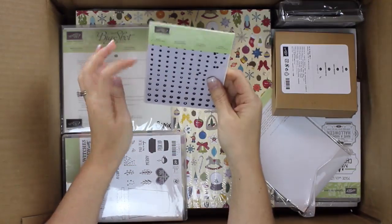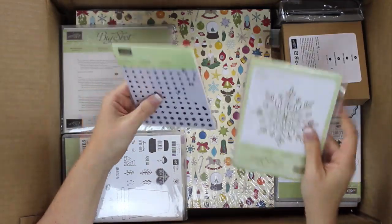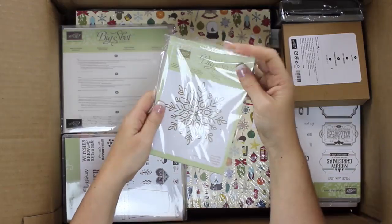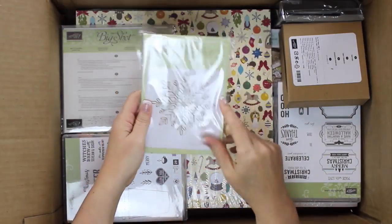That's okay. So just black rhinestones. That'll be fun. I hope I got a couple of these. I don't remember. I forgot about this. We're open. So I don't want to open it. That'll just take time. It's a giant embossing folder with a snowflake. Never have we had one like this before. So I'm excited because this in itself will make a beautiful, beautiful card. So if you are going to be making a whole lot of cards this year and you don't have a ton of time, make sure to have this one on your list because this can do all the work for you. Can't wait to play with that one.